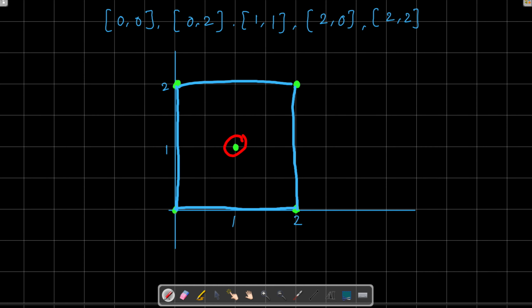Similarly, just like the previous question. So first of all, we remove this one, and then we go to this one because this is sharing y coordinate, x coordinate with this one. So we can remove it, we can remove it, and then we are left with this one. We can't remove the middle one because this is not sharing any coordinate with any other stone. So we are left with two stones. And again, notice that this was a connected graph. So out of each connected graph, we are left with only one stone. In this particular graph, there was only one stone, so we are left with one.